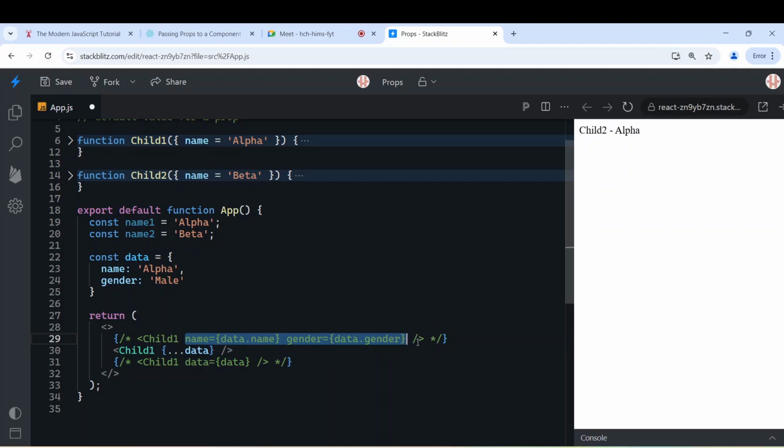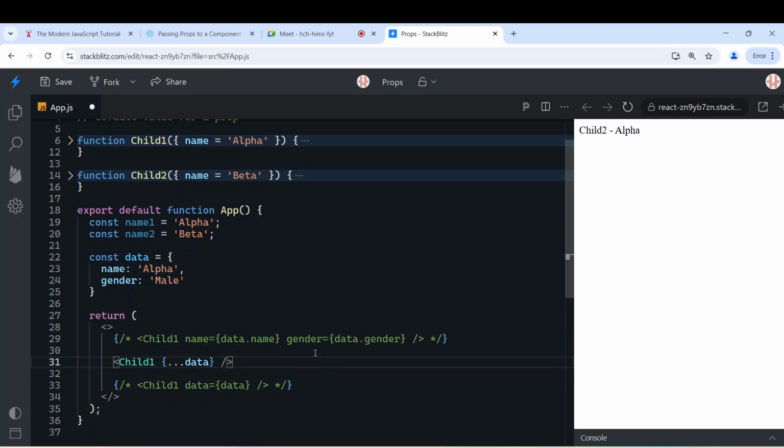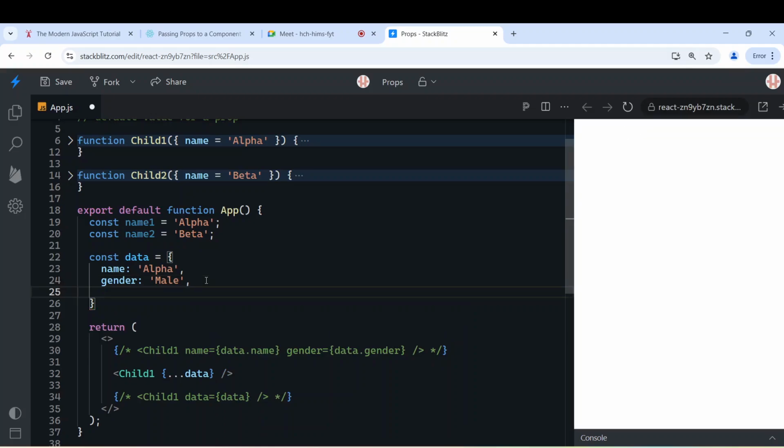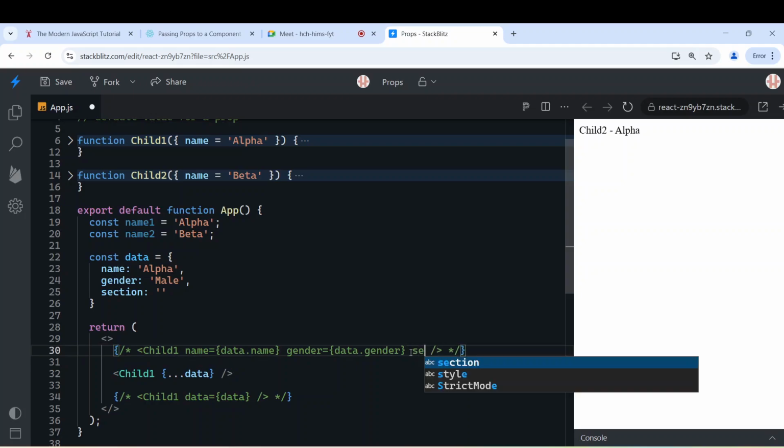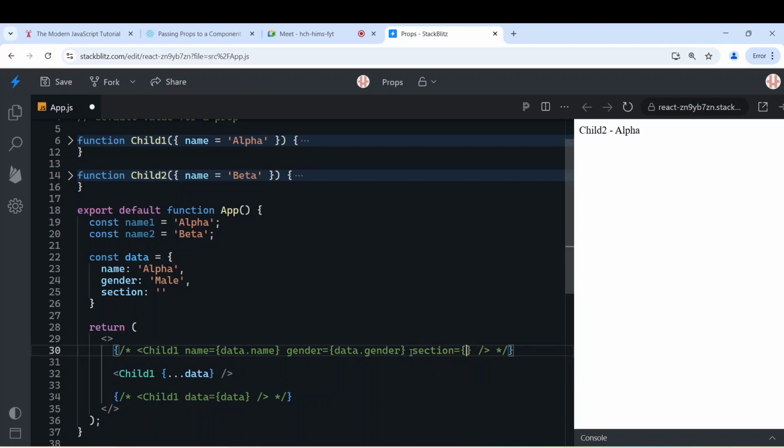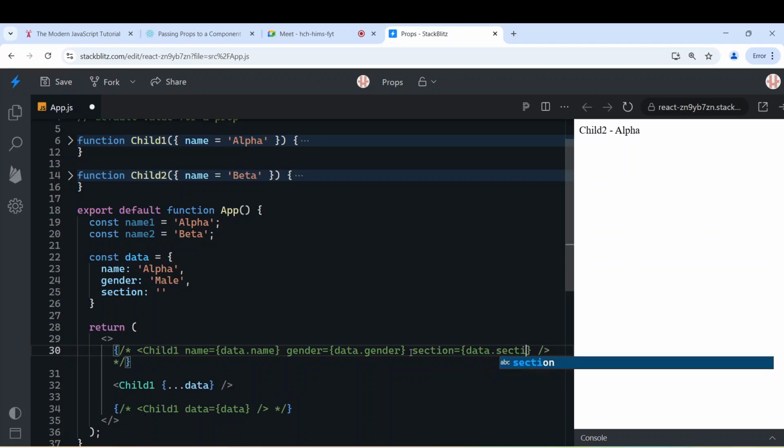I mean this syntax, first line. The first and the second line are almost equal, but as you can see, the second line is very concise, simple, and also extensible. Why is it simple and extensible? Let's say tomorrow I get another property. I'll add another 10 properties to this object. My syntax which is written here is not going to change at all. But here you will have to end up adding another attribute, data dot section.